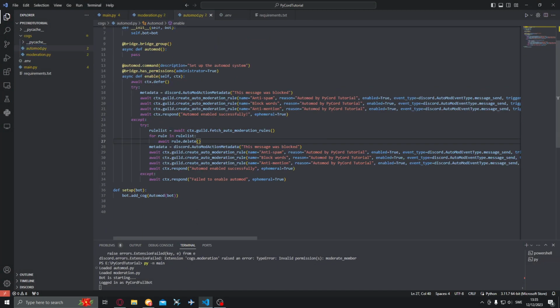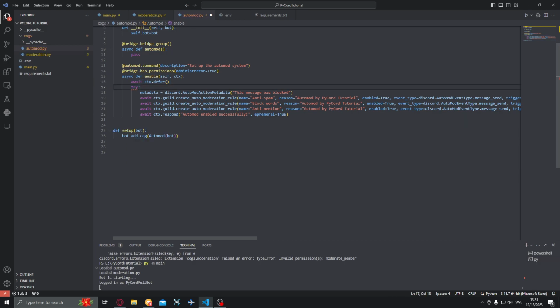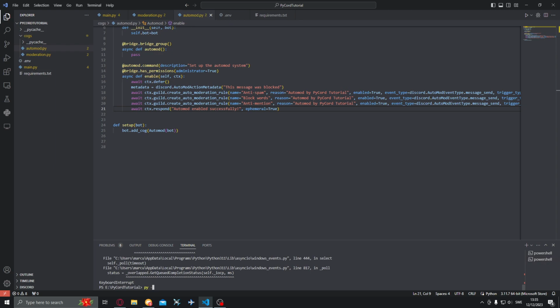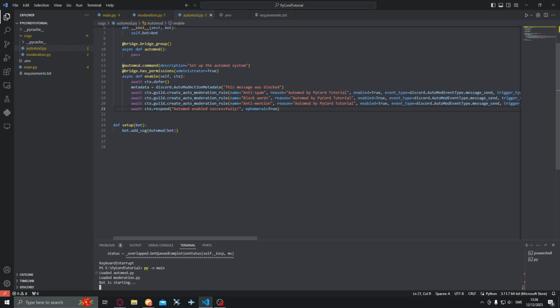Why is that? So if we just cut that, we're going to see why this won't work. We're restarting the bot, loaded the cogs.